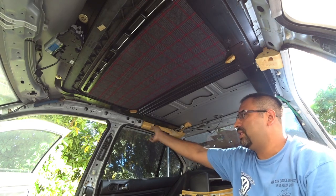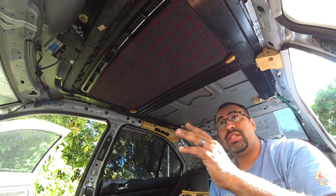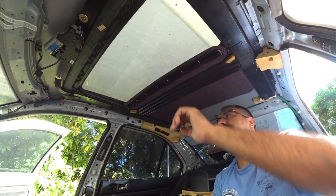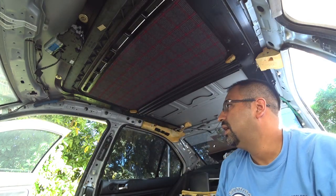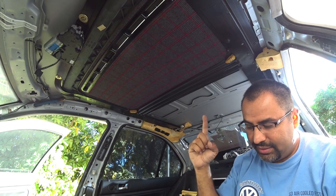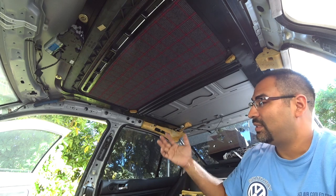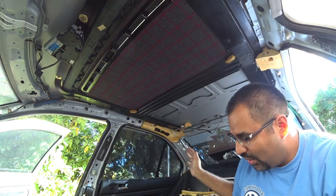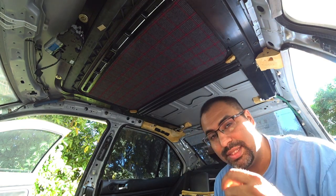Put your little rubber insets all back in around the wall. Once you're done with that, test your slider — make sure this slides beautifully. If that all works, the next step is to install the headliner. Once the headliner's in, then the next step is to do all your pillars, and after all that's in the rest of your interior follows. Let's get the headliner installed because there's a couple of tricks you guys need to see.